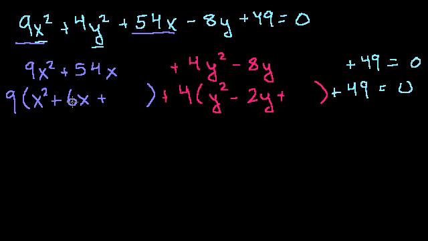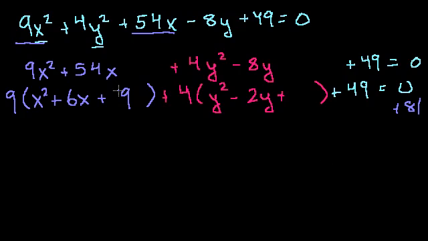So when we complete the square, we just take half of this coefficient. This coefficient is 6. Half of it is 3. We square it. We get a 9. But remember, when it's an equation, what you do to one side, you have to do to the other. So if we added a 9 here, we're actually adding 9 times 9 to the left side of the equation. So we have to add 81 to the right-hand side to make the equation still hold. And you could kind of view it if we go back up here.